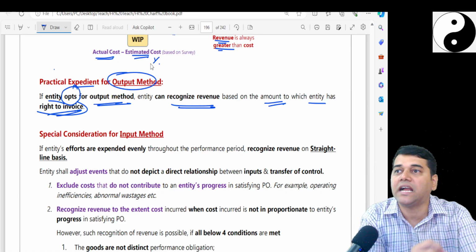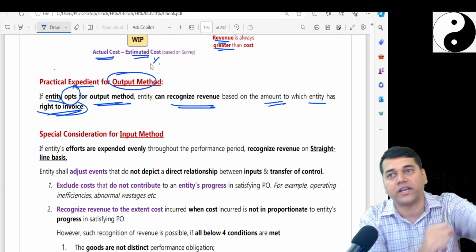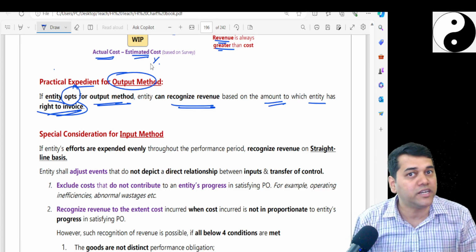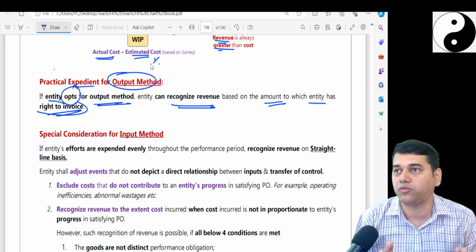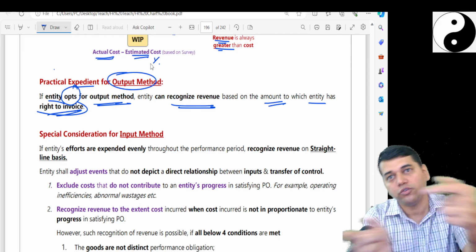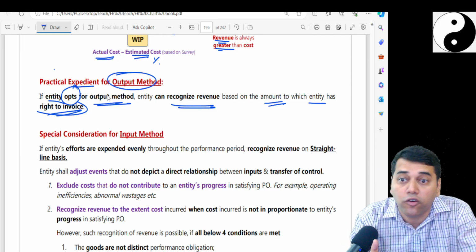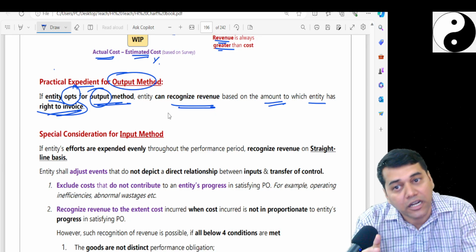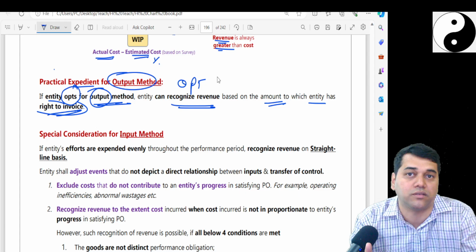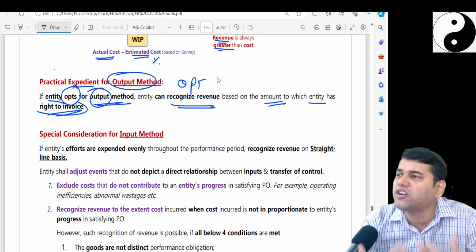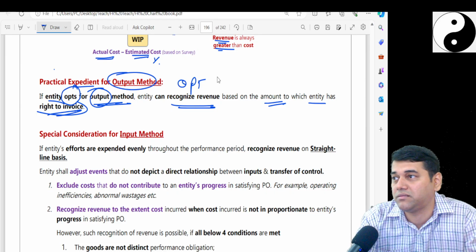Then who will keep track of how much revenue is recognized, how much contract asset is there, how much the customer is to be receivable? That's why you enter into an understanding that I will raise this much invoice, and whatever invoice you raise, you can treat it as revenue. This is only if you have opted for the output method, and that too for an over-a-period-of-time performance obligation. So this has saved a lot of headache from the accounting part. Understood?